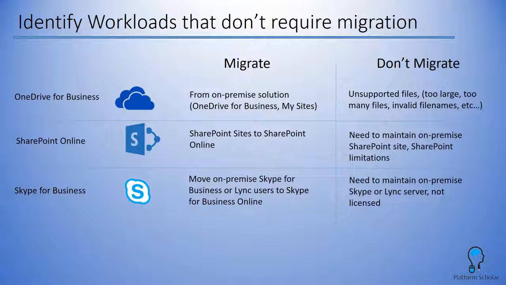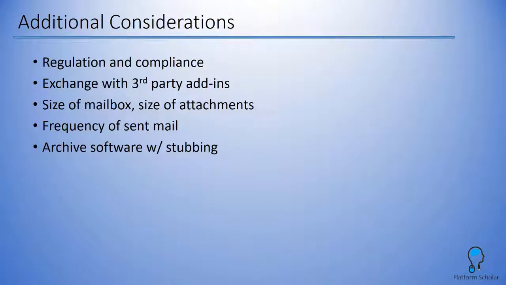Skype for Business and Lync users can be migrated to Skype for Business Online servers, and you can operate in a hybrid environment here as well. There are a few limitations with this, such as not being able to coexist with Skype for Business, Lync 2010, and Lync 2013 servers all operating simultaneously. You obviously cannot migrate to Skype for Business Online if you're not licensed for the product under your Office 365 subscription. Some additional considerations when migrating are as follows.